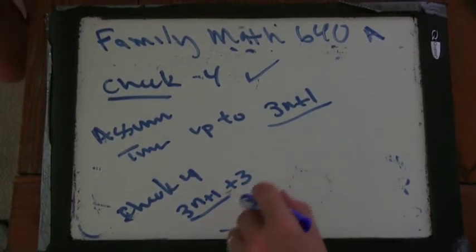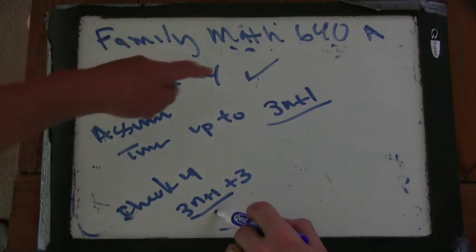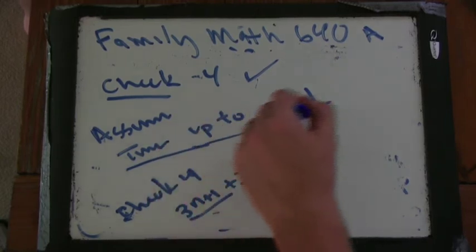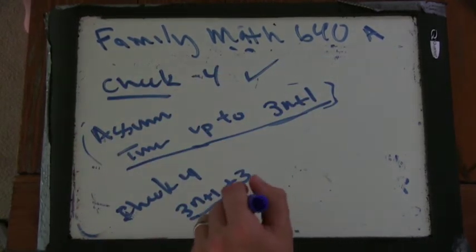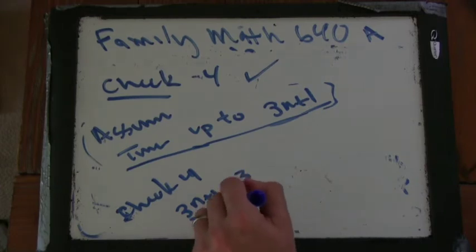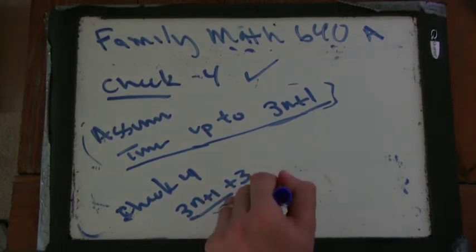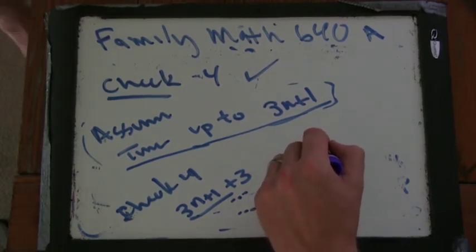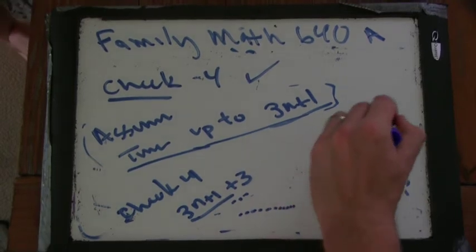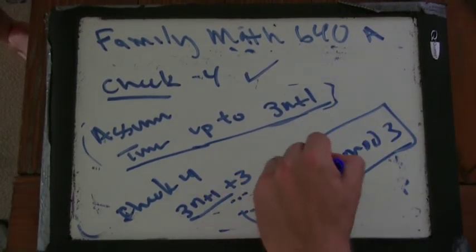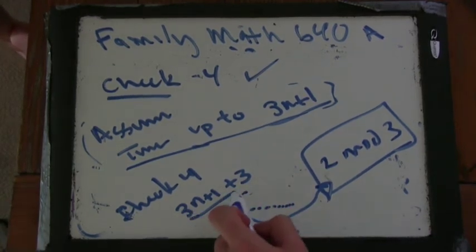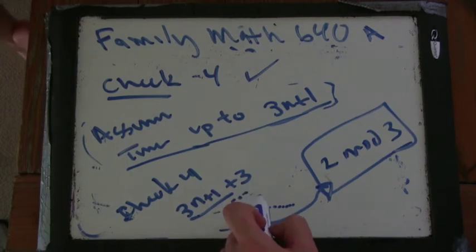That's the next number that has a remainder of 1 when you divide by 2. So here it would be 7, but we're assuming it's true up to some certain point. What's going to happen is you're going to keep adding 3, and eventually we think you end up in that 2 mod 3 loop. So you keep adding 3, eventually you hit a square. That's always true.